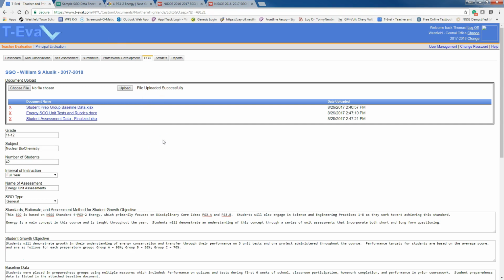Really, since for some of you this will be your first time doing SGOs and T-eval, hopefully this gives you a starting point to go from. And those of you that were confused about what my expectations were, I'm really trying to simplify the process. If you find a way to work with me to make the process even more simple, I greatly appreciate it. Love to hear it. We can go ahead and talk about these things further, but the message I have for you in the end is SGOs should not be a source of angst.